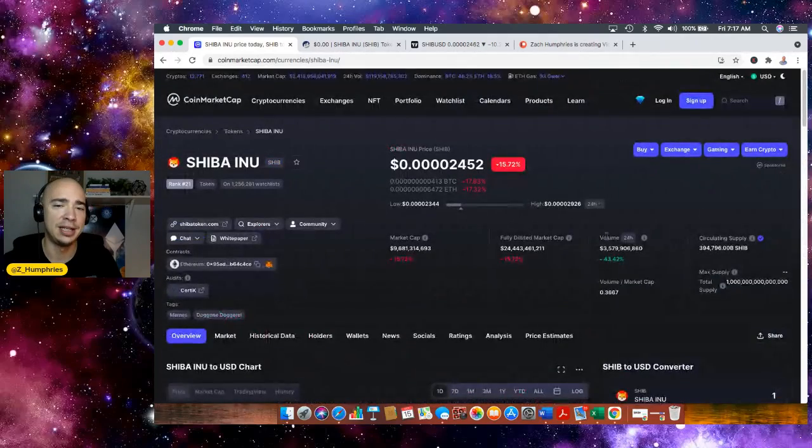You've also got the fact that SHIB was just crushing it, right? It's almost healthy for a little bit of a pullback. And here's the thing, SHIB was running without the overall market. So when the overall market comes and it's really running and Bitcoin is running high, setting new all-time highs, the altcoins are going to follow. And SHIB, I think, is going to be one of the top movers of altcoin season.